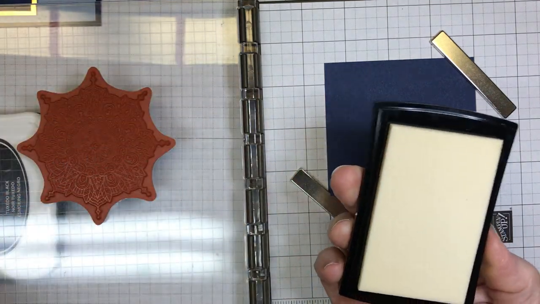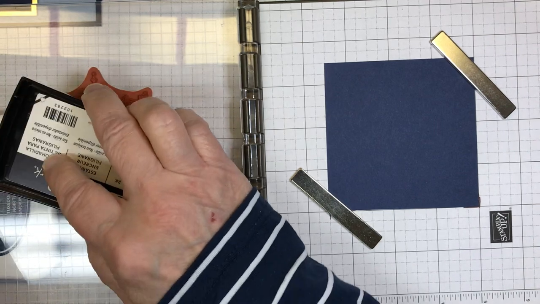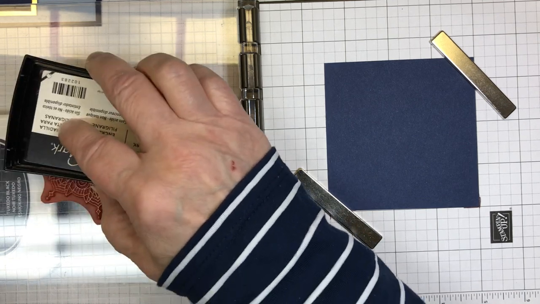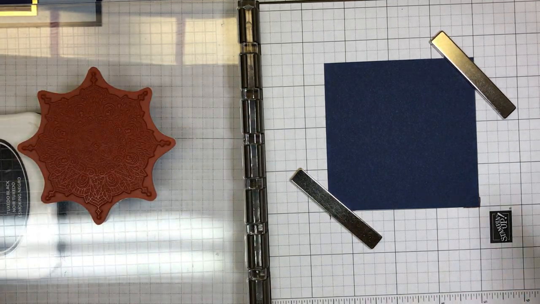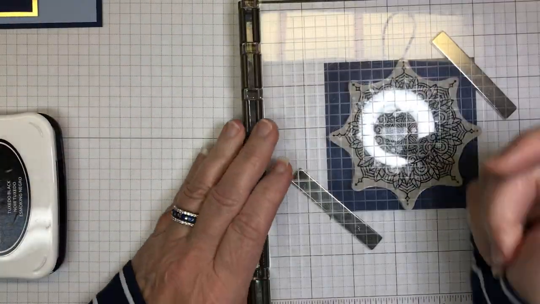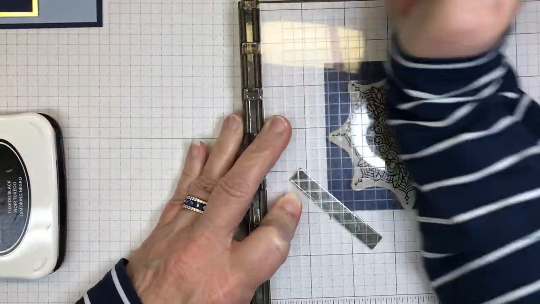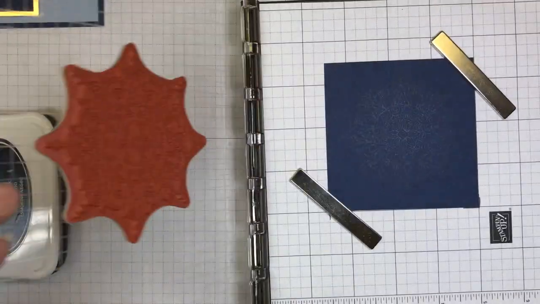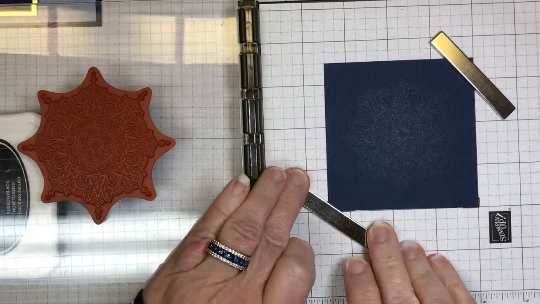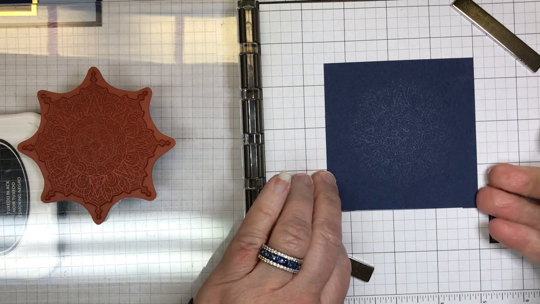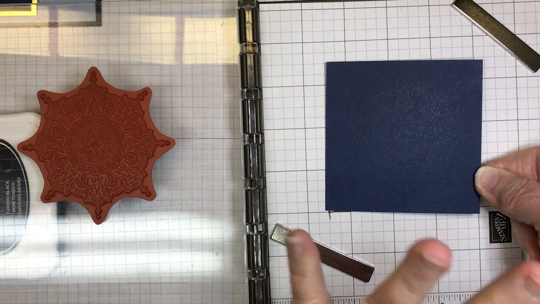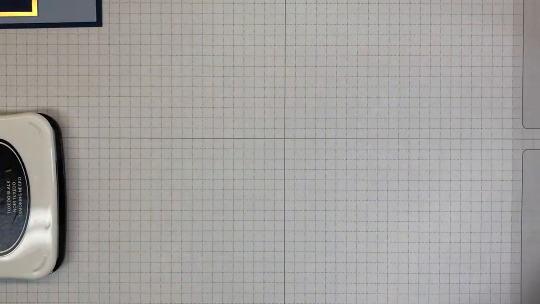All right, so first up, Versamark ink. It is a stinky ink pad, sticky ink that if left to dry on its own, it does take a little bit of time to dry on its own. But it leaves almost like a watermark whenever you do that. Otherwise, because it does stay kind of wet longer, it's great for embossing. So I'm just rubbing over that, making sure I have it good and covered, and it looks like I do. Now, like I said, normally I would go ahead and put my second piece of the Knight of Navy down and stamp it just the same with the Versamark. But I already have that one done.